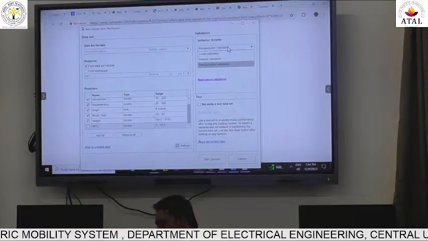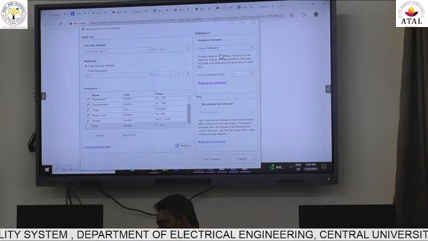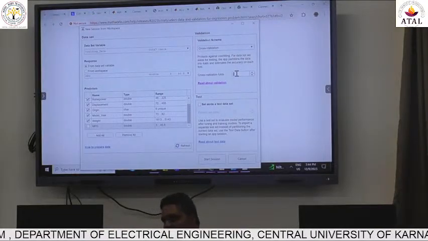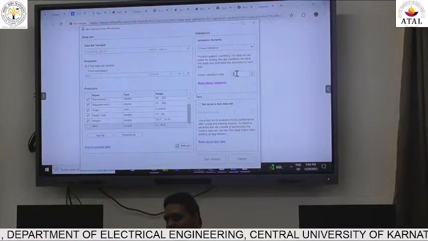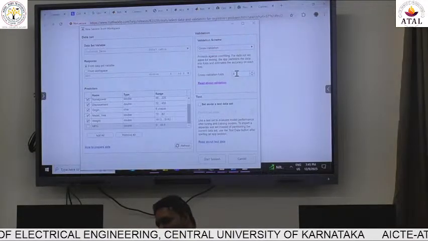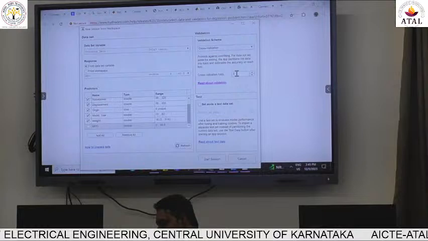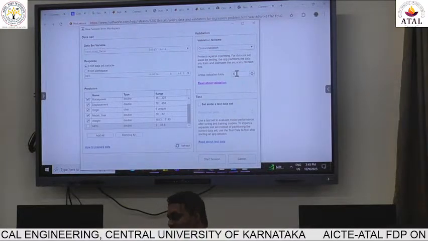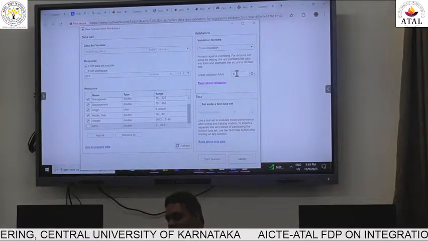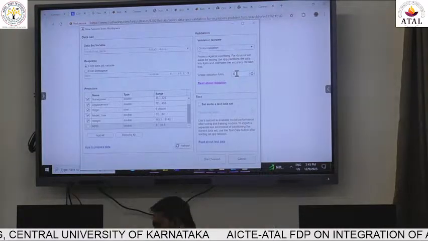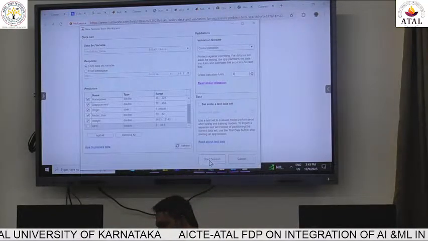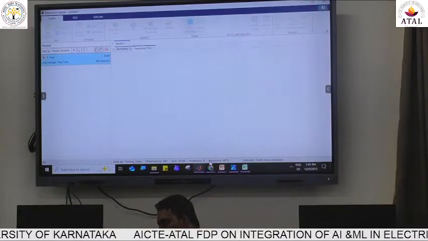So right now we will keep cross validation as the validation scheme, and by default the k value for the cross validation scheme will always be 5-fold cross validation. For our data set right now, 5-fold cross validation is more than enough. It's a small data set, so it's okay. But if you have a large data set, then you may also increase the number of folds to effectively implement this algorithm. That is also totally fine. So that is the idea. Now start the session. Everything is ready. We'll start the session.